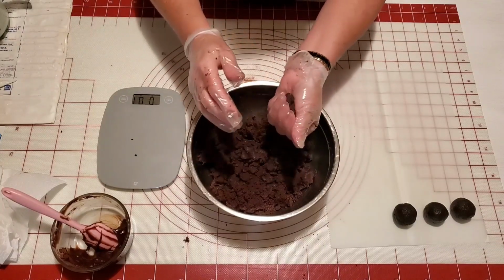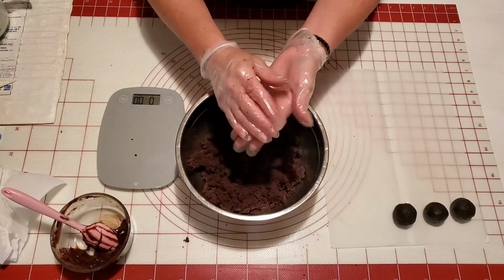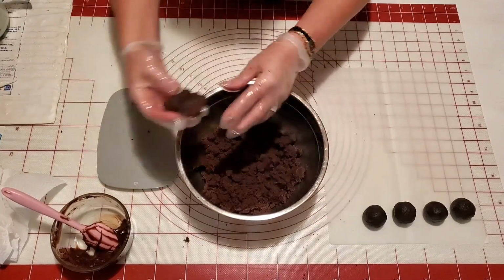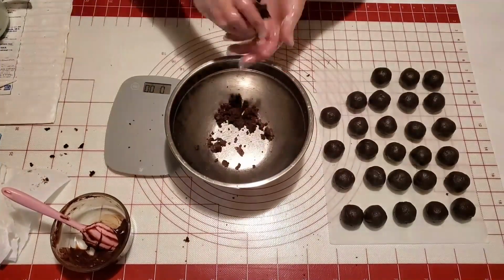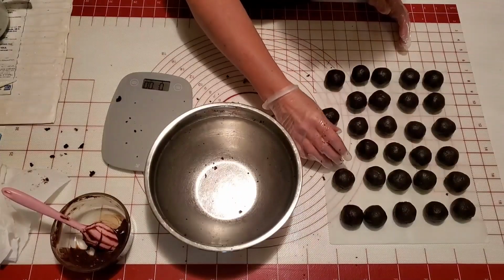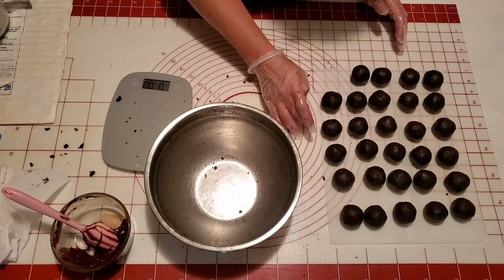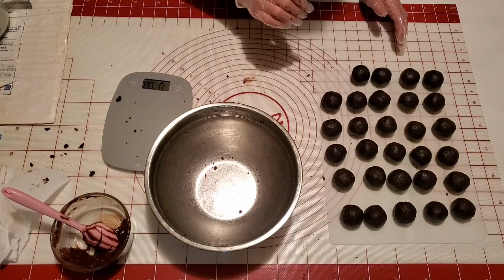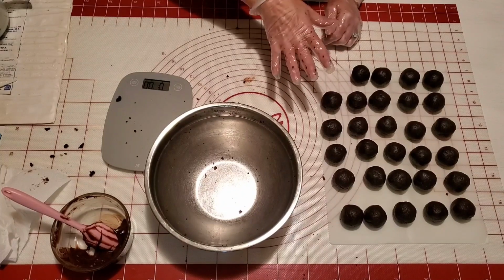Okay, so I'm gonna get the rest of these rolled up, and then we'll put some straws in them and start dipping. Okay, so we got 5, 10, 15, 20, 25, 29 brownie balls. So perfect, we have a few extras.